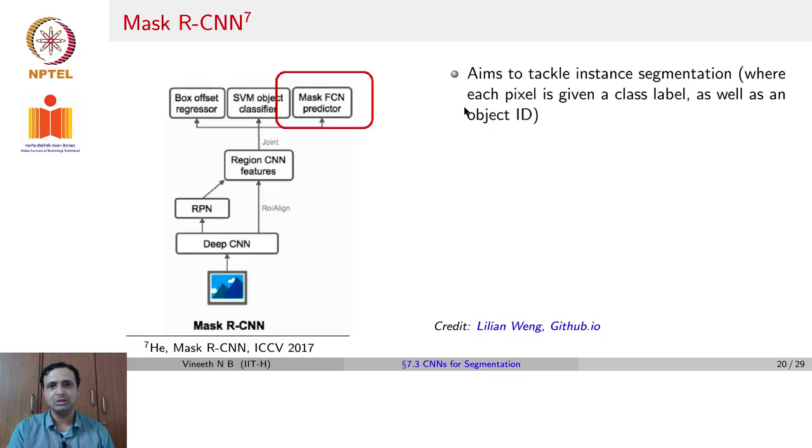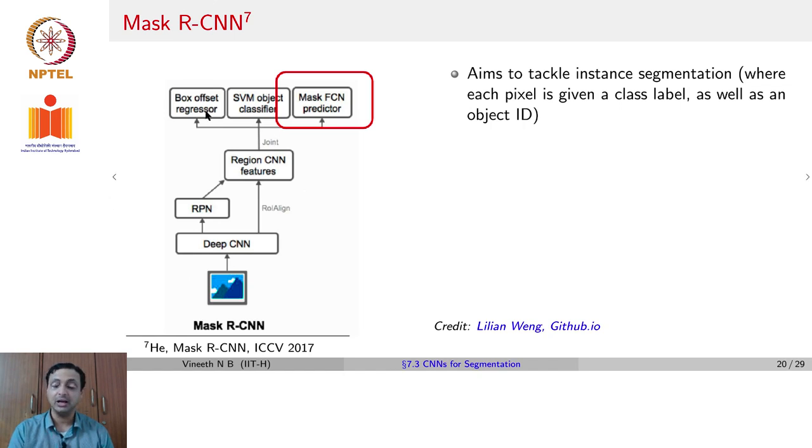In semantic segmentation, a dog would be a dog pixel, whether there were 2 dogs or 3 dogs or 4 dogs, all of them would just be classified as dog. But in instance segmentation, we want dog 1, dog 2, dog 3 and dog 4. And the challenge here is you may not know the number of dogs, which is similar to the detection problem, which is why one of the most popular approaches for instance segmentation, known as Mask RCNN, actually tries to improve upon Faster RCNN to achieve instance segmentation.